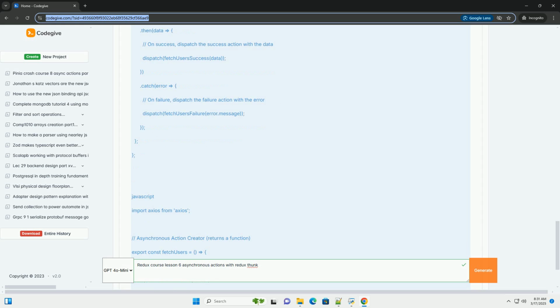This will fetch a list of users from the JSON placeholder API and display them in your React component. You will see loading users while the data is being fetched. 12. Advanced topics, Thunk arguments and error handling. Thunk arguments: you can pass arguments to your asynchronous action creators. These arguments are then available within the Thunk function. This allows you to parameterize your API calls.